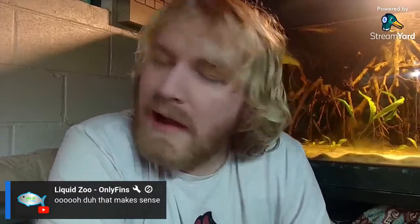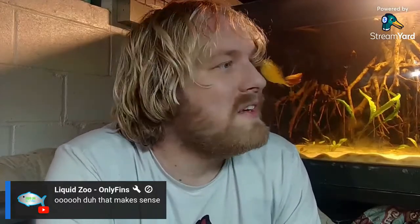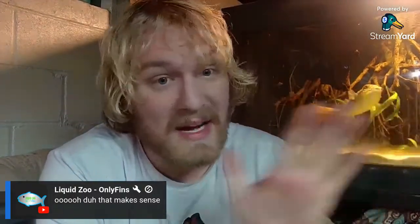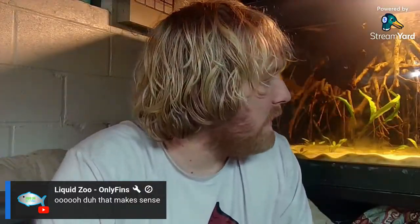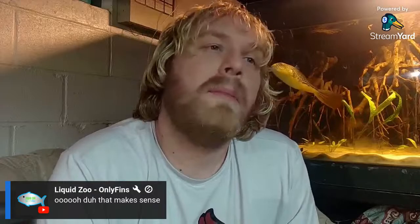But yeah, still had that sand left over here. So a lot of that is going in here now, which is crazy to think that that sand was sitting down here for about 3 years. And like I said, don't worry. We washed that stuff very thoroughly because we don't want any dead bacteria, or at least harmful bacteria, to put a damper on us getting this tank up and rolling.